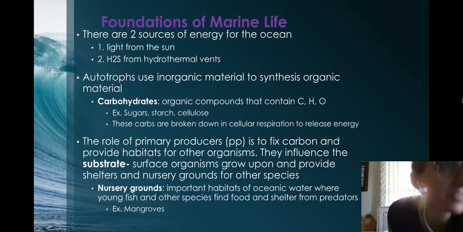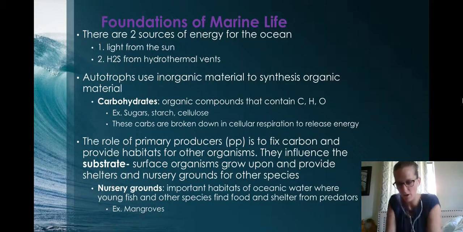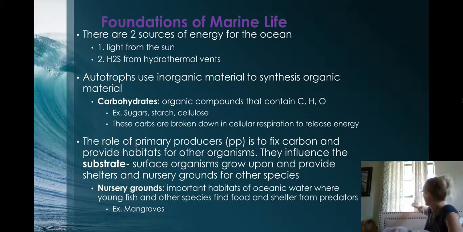Okay, and then carbohydrates, and just basic bio. It's carbon, hydrogen, and oxygen in a 1 to 2 to 1 ratio. And carbs are our main energy source, so that's what we use to do cellular respiration, and then break that down to gain ATP, or adenosine triphosphate.